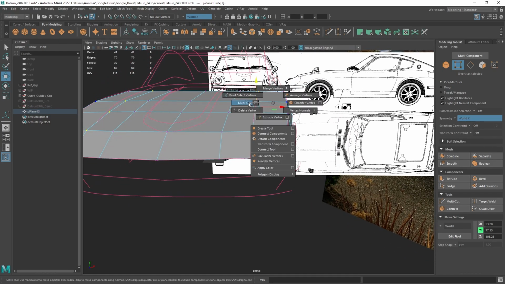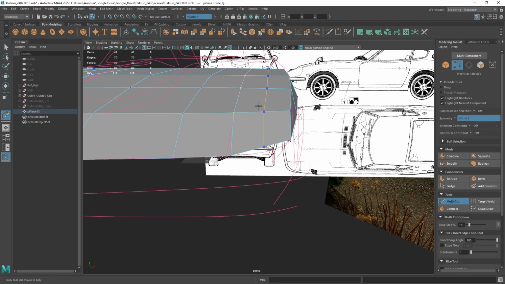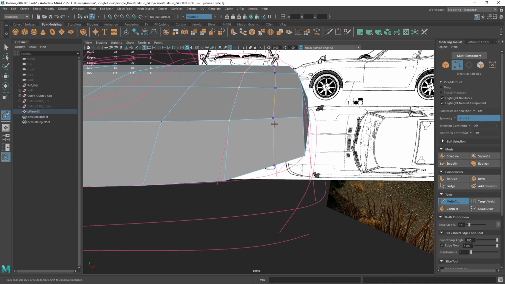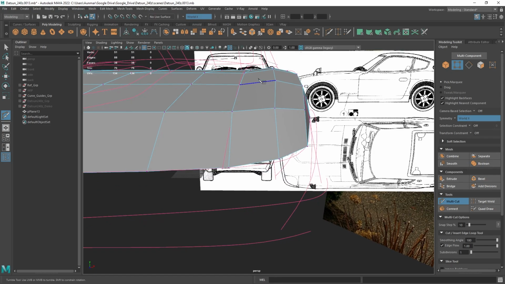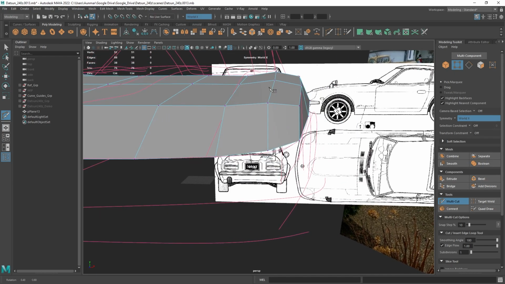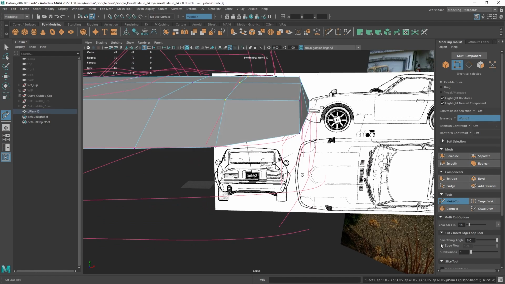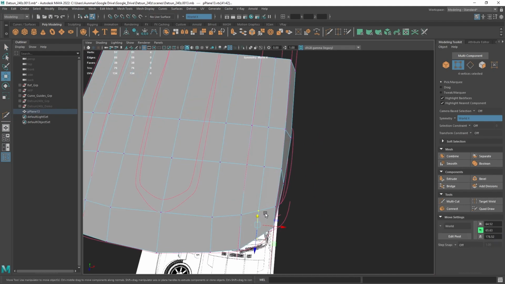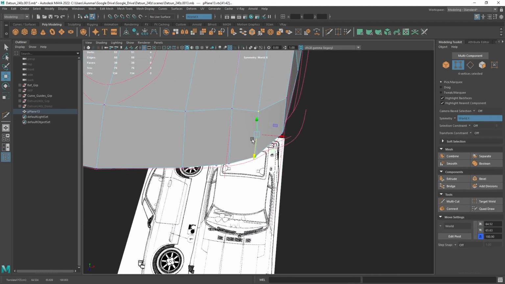So if I hold Shift right click, I can grab multi-cut, and I'm going to want to just cut here in the middle. Now, I can use edge flow. Let's see what edge flow does here in the modeling toolkit. So you can pop that open, enable edge flow, and that's going to kind of conform that there. Now you see it does give us kind of this bulbous line of edges here, which I don't want, so I'll disable that. Sometimes it works well, and I'll show you instances where it does. And I'll just kind of move this forward now, so we get something like this.